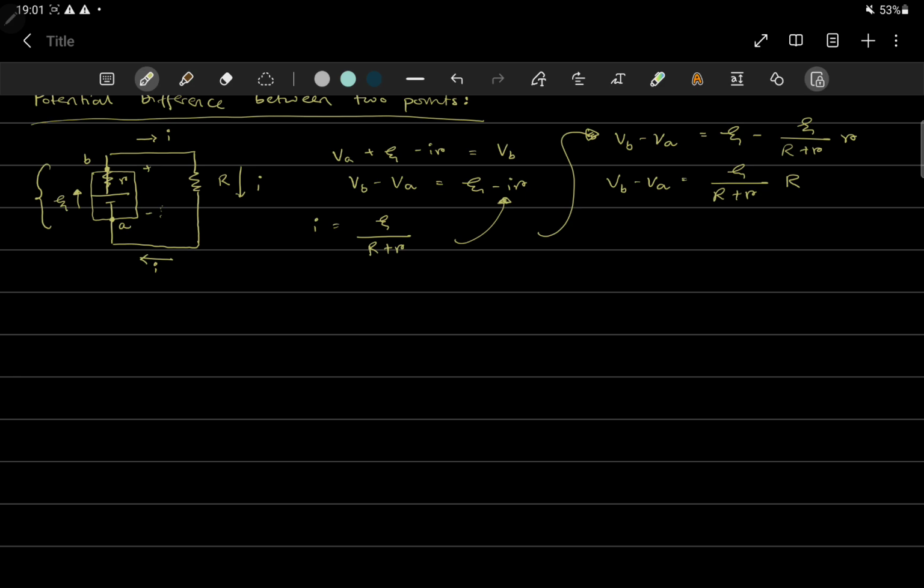So now let's put in some values. Let's consider that we are working with small r equal to 2 ohms, capital R equal to 4 ohms, and the EMF equal to 12 volts. In that case, what would be the potential difference between VB and VA, right? Basically, what would be this numerical value? So in that case, let me just plug everything that I have over here. VB minus VA, considering the values over here, I will get EMF as 12, capital R as 4, small r as 2, and this multiplied with capital R, which is again 4. So in that case, I get 8 volts.